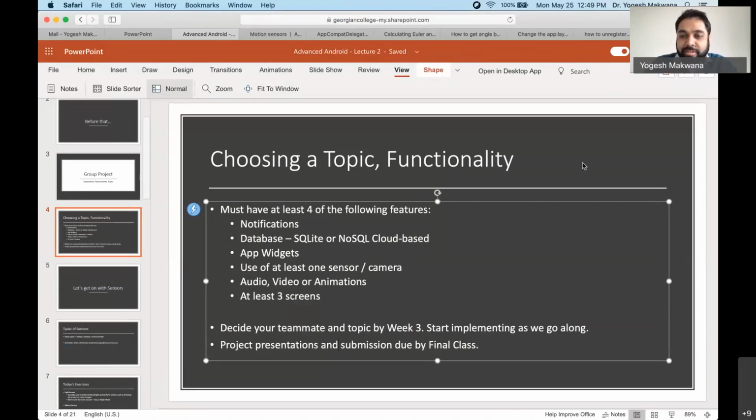True. Same for database. Do we have to make our own database, or can we use Firestore or any database that they offer these services? Here you have choices. So you can use an SQLite in app, which will be local, or you can use a cloud-based Firestore, real-time database, whatever it is that you want to use.